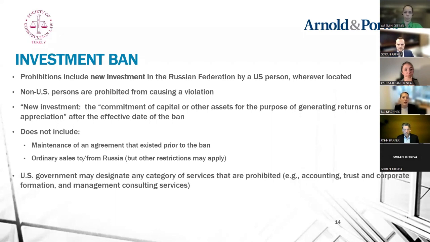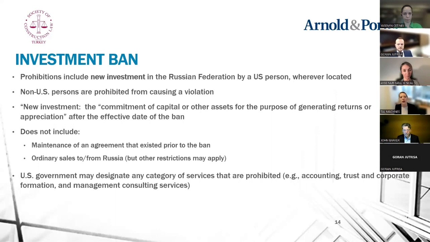New investment is basically the commitment of capital or other assets for the purpose of generating returns or appreciation. So it's basically committing capital anywhere within Russia. And it doesn't include maintenance of an agreement that existed before the ban. So if a project was started before the ban went into place, you're allowed to continue working on that project. You're just not allowed to expand it in any way.